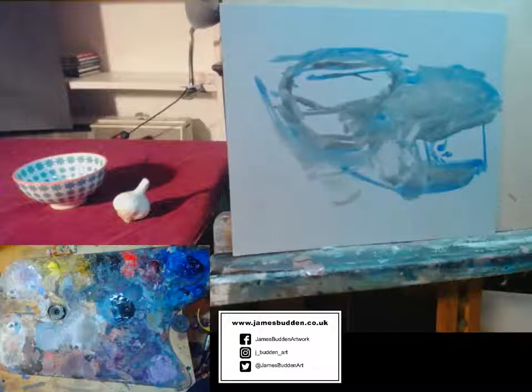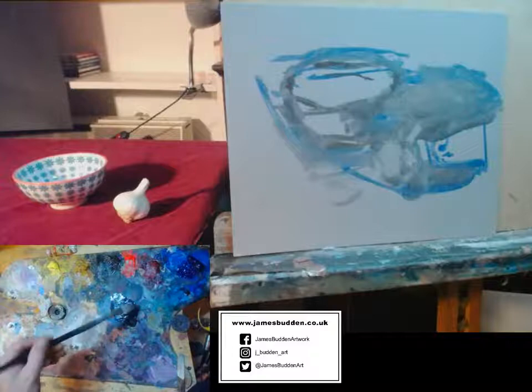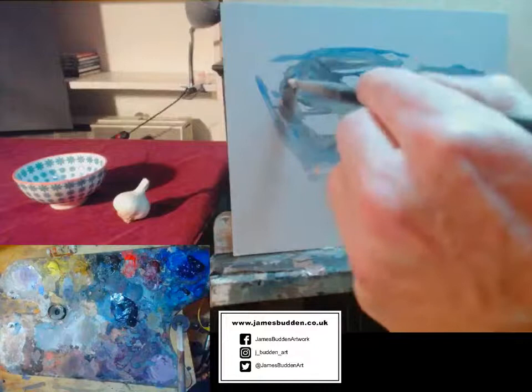Chuck a whole load of dark on here from there, just so I can pull the light out of it and make it bluer again. So, okay, all of this is in shadow, all of this shape here. Pull some light out of there.